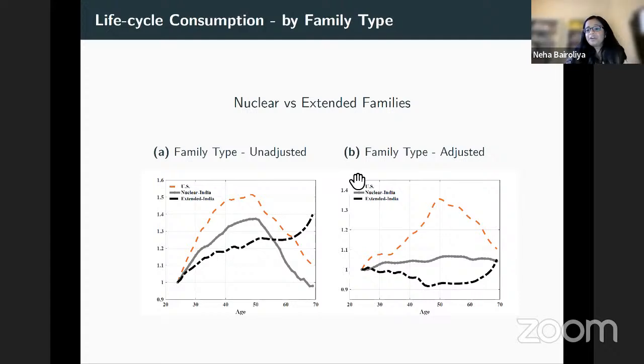We observe very, very similar results for both family setups in terms of growth in consumption. In fact, when we look at extended families, what we observe is that total household consumption grows, but once you adjust for family size, it's an interesting inverted U shape. So there's absolutely no growth in expenditures for either of the two types of household once you adjust for family size. So it doesn't seem like it's a story of one household type or the other, at least when you look at family type.